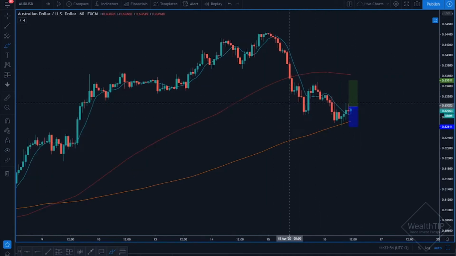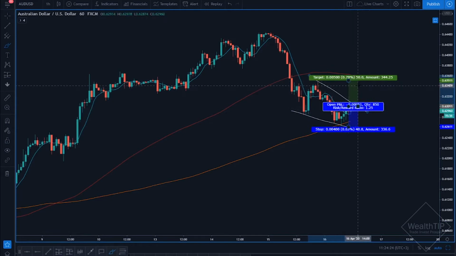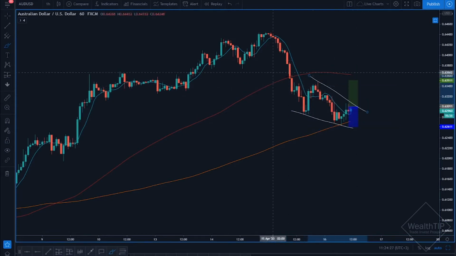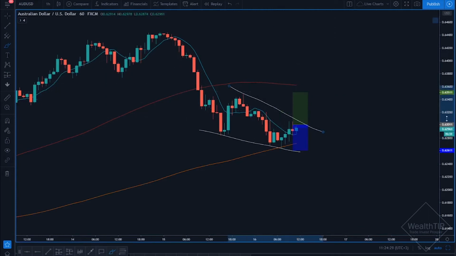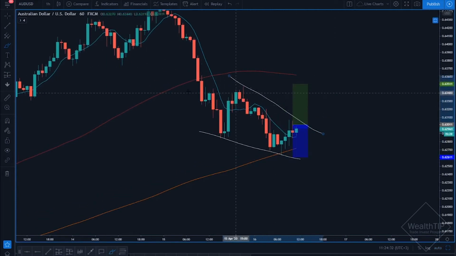But there are several other factors that we were able to identify whilst finding this position. One of the key factors was that we are in this kind of descending channel or wedge pattern over here, which also indicates that we have deceleration. If we look at the fact that we have sellers decelerating, we have positive momentum in the background, and we have the market in an overall bullish short term trend, there's no reason why we can't see the market building momentum all the way to at least securing 1% or just over 1% on this trade. So I'll keep you guys updated with regards to how this position moves forward. But for now, I'll just go ahead and press pause.